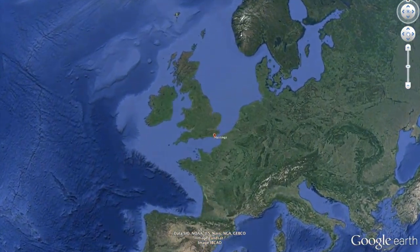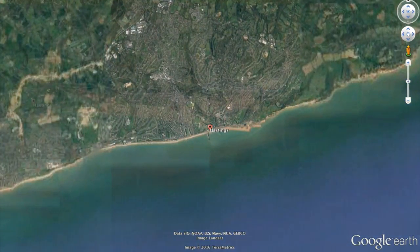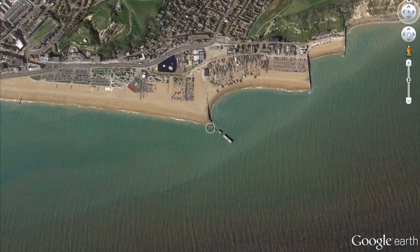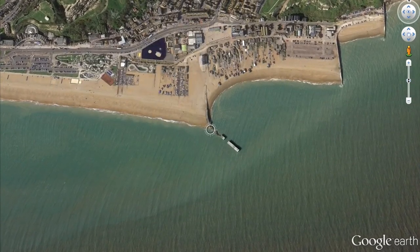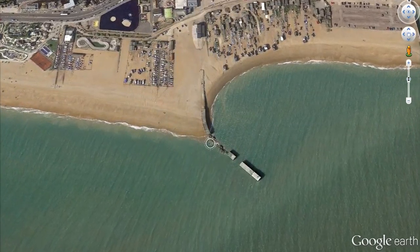We'll zoom in on Hastings to get a little idea of what the parking's like. During summer months it can be pretty horrendous. This is towards the old town part of Hastings where parking is at a premium. There is the Rock and Ore car park to the east, but the biggest car park — which I'm circling there — is the main car park to head for. That's the Rock and Ore one there, and you can get an idea of why this wall fishes quite well, sticking out as it does and holding food depending on the wind direction either inside the harbour or the other side to the west.